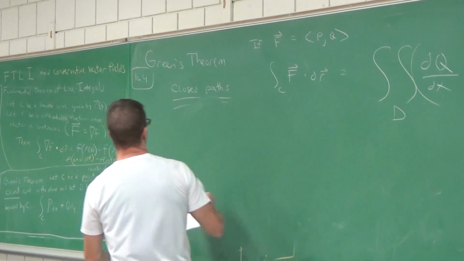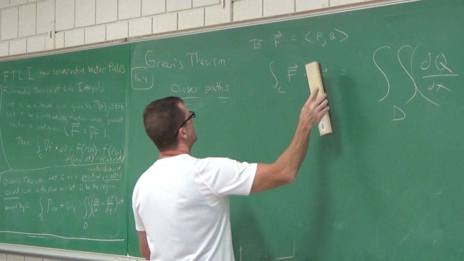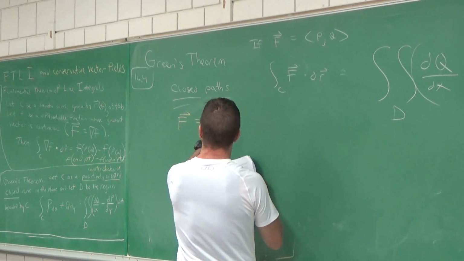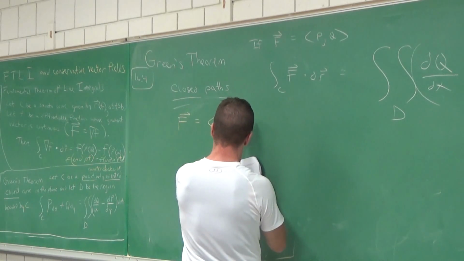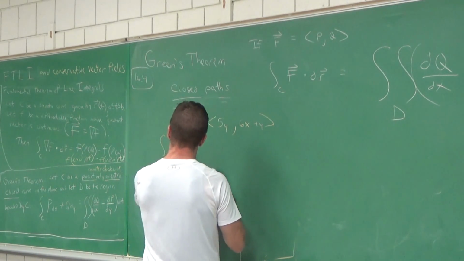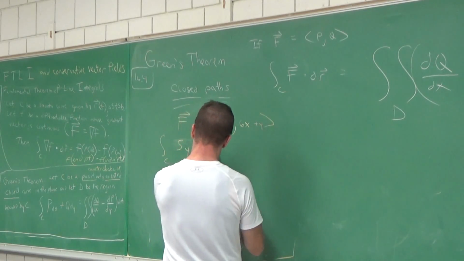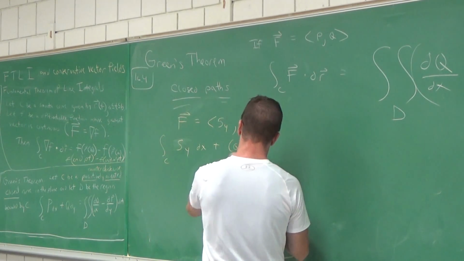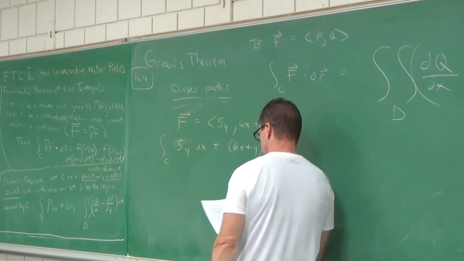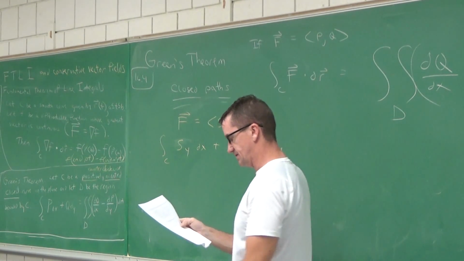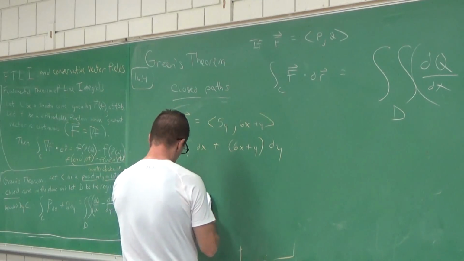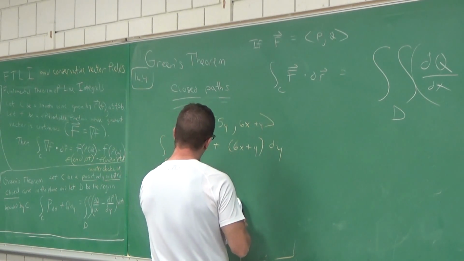Number 10. And you got to do, everyone, here's the vector field: 5y, 6x plus y. Now notice they wrote on this problem that this was the path. 5y dx plus 6x plus y dy. They want you to evaluate that line integral, and they said C is the closed boundary of a triangle, and it's oriented counterclockwise.